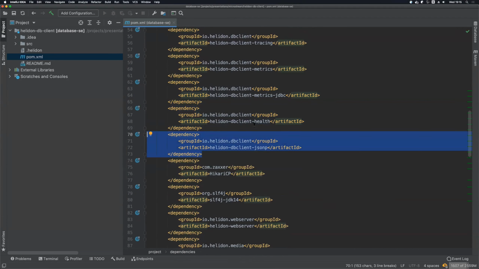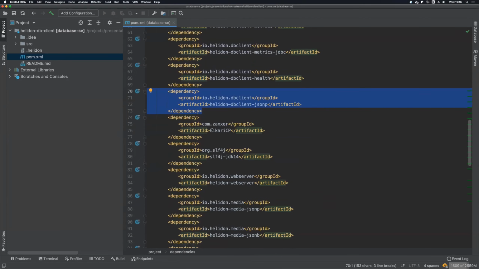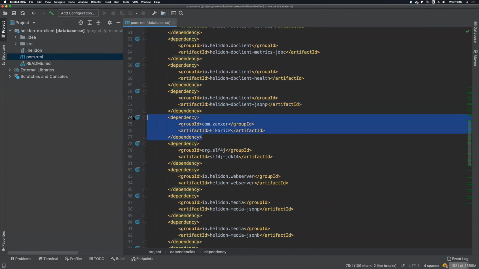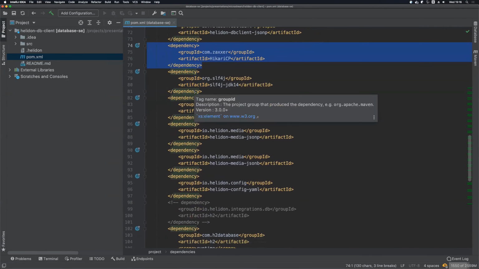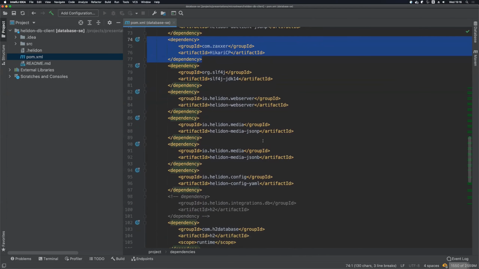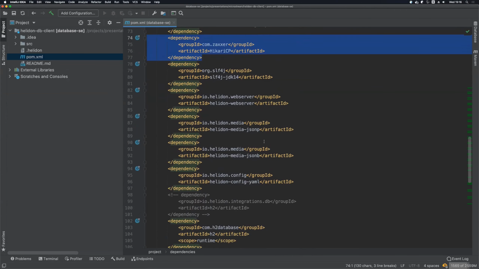This is actually automated mapping from a row in the database into a JSON-P JSON object. So that's the maximum of our ORM. You can actually get a JSON object from the database. The Hikari connection pool is used automatically by our JDBC client, so that's not really required here. And then we have the web server stuff related to the normal use of Helidon.